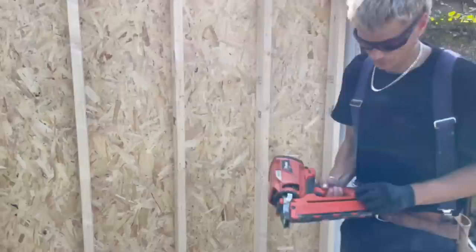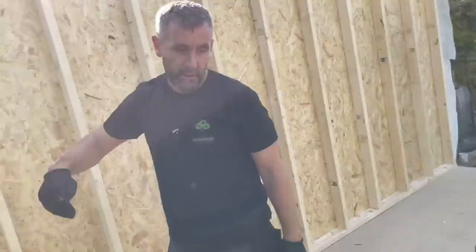Right, so what they're going to do now, there's a couple of screws in that to secure it. They're going to 90mm nail it to the floor now. These nails that are sticking up there are simply because we've put them in at an angle, because we didn't want the nails to come out the bottom and then impede the height of the floor. When we're nailing this, just 5 or 6 nails in each one, straight down, please.